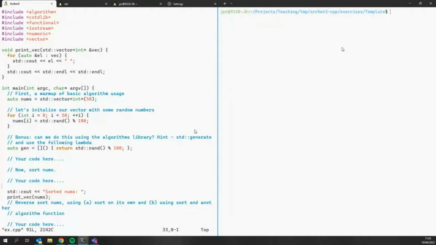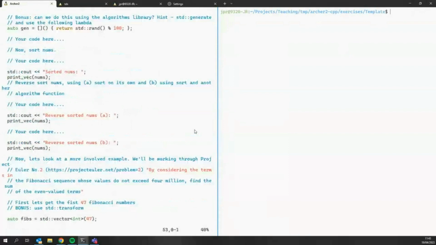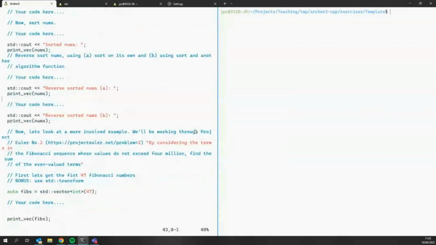Eventually you're going to calculate members of the Fibonacci sequence using algorithms and lambda functions, and filter that down to a certain set of them.